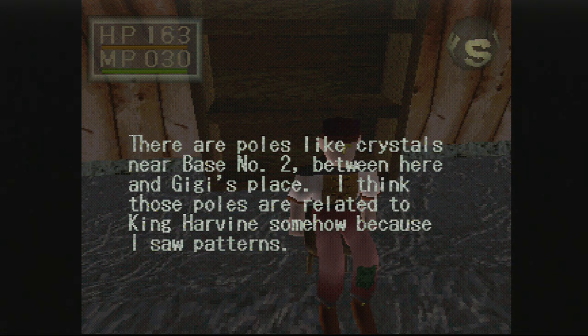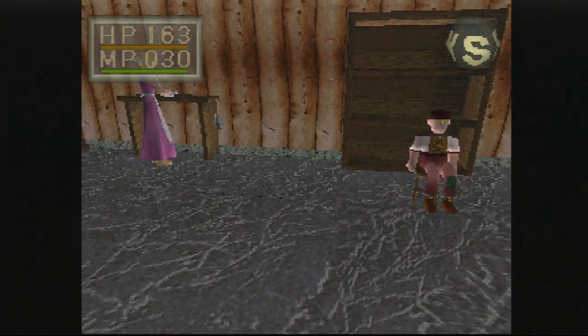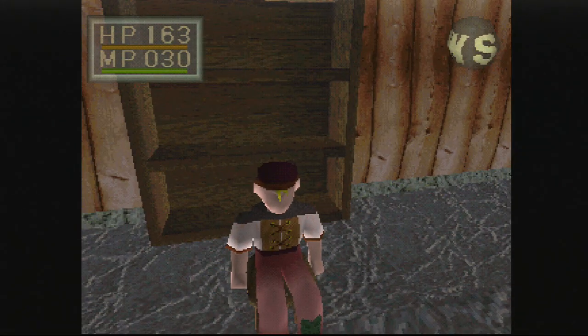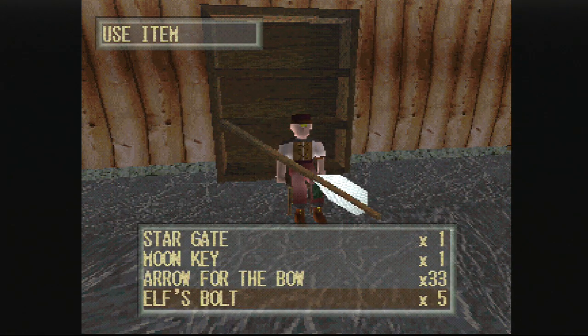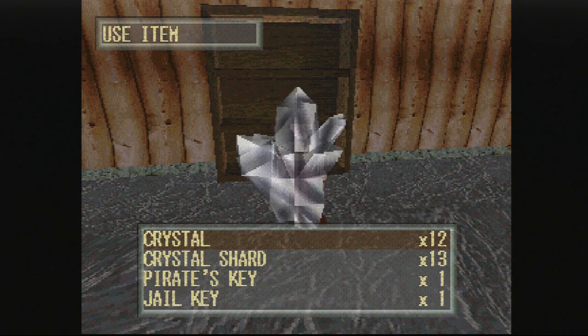There are poles like crystals near base number 2, between here and Gigi's place. I think those poles are related to King Harvine somehow because I saw patterns. Dude, this kid knows his stuff. He knows it. His mom's all wrong. I wonder how Gigi is doing. I want to see her. Let's find out the truth about you, Sander. I just want the truth.